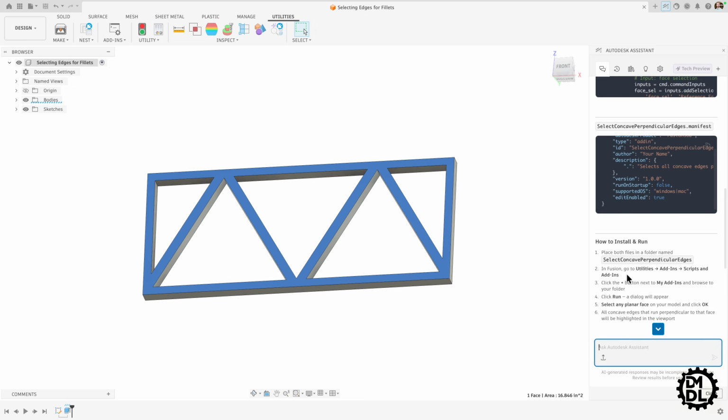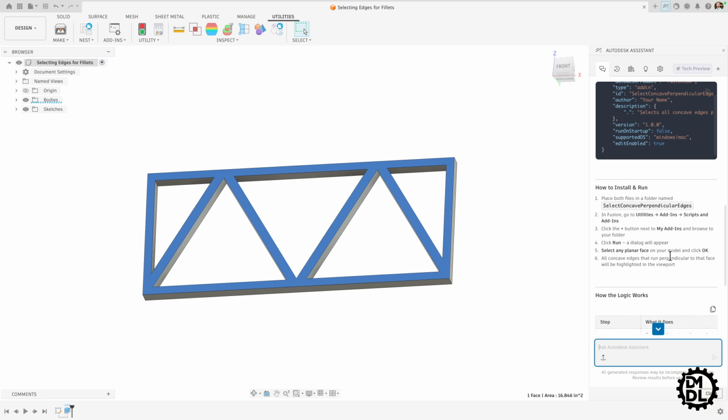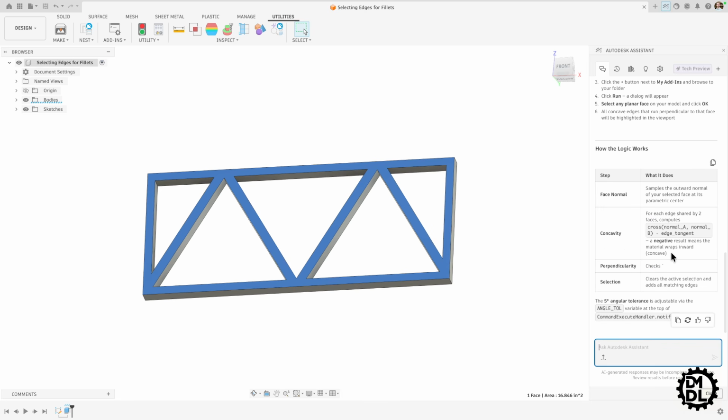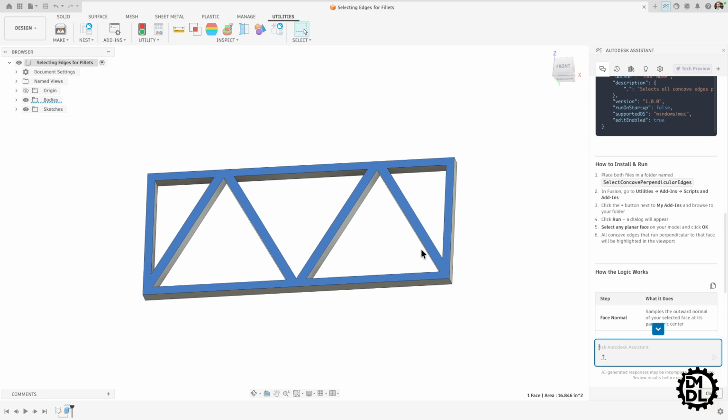It tells you to go in Fusion to Utilities, Add-ins, Scripts and Add-ins, and then click the plus button next to My Add-ins, browse to your folder, and click Run. I will show you how to do all of these different things. It gives you a little bit of description about the logic of how this works.